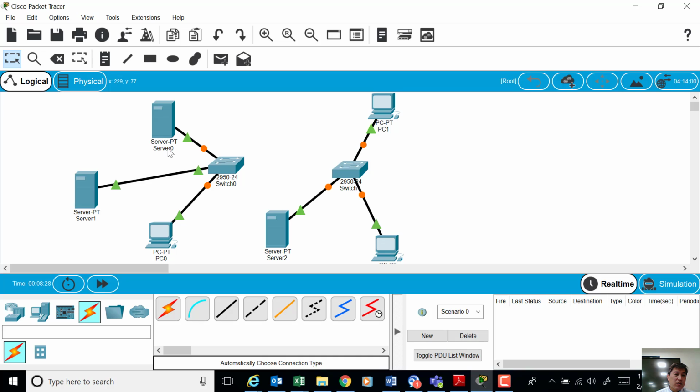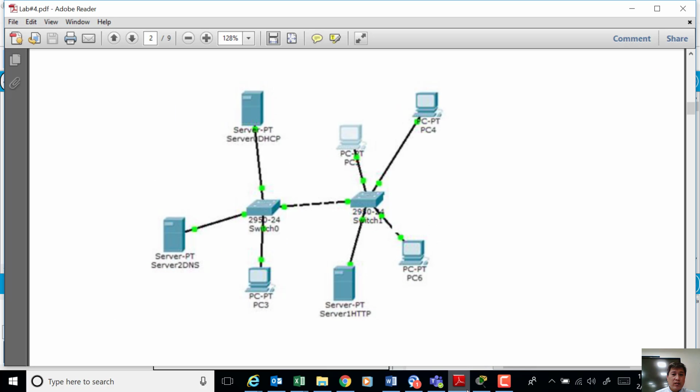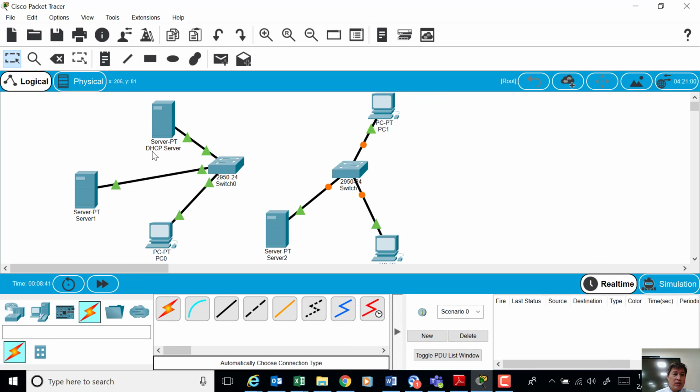All right. So we're going to rename this DHCP server, as indicated here. Then DHCP here, server to the DNS. And this one is the HTTP.